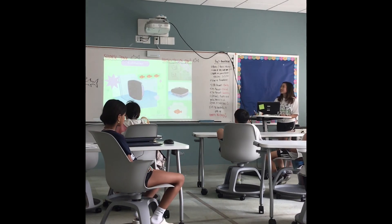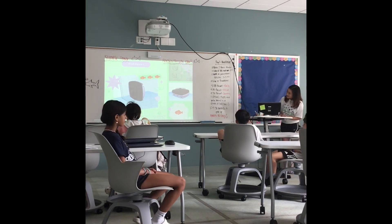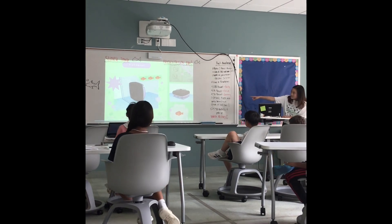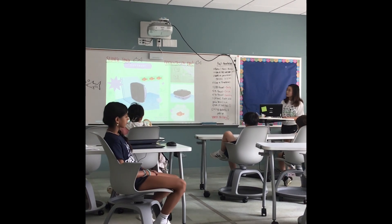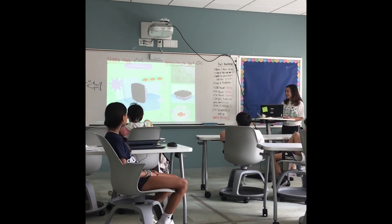That's the prototype design that I did. I did one on paper and one on tape tag. It looks like that — there's wheels on the bottom, that's what it looks like on the glass, and that's what it looks like on the floor. The camera's at the top with the transparent part.